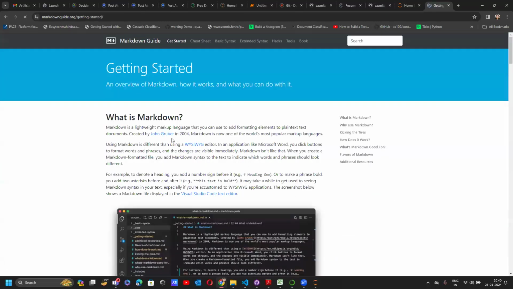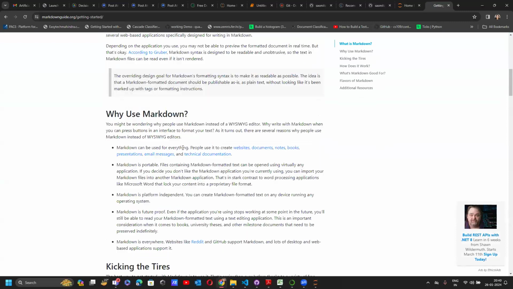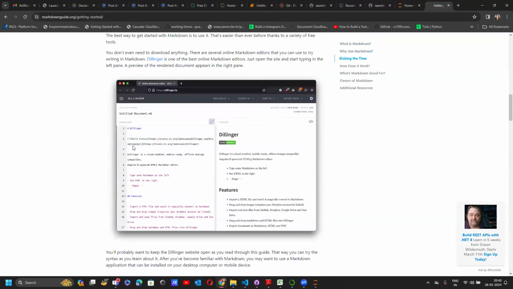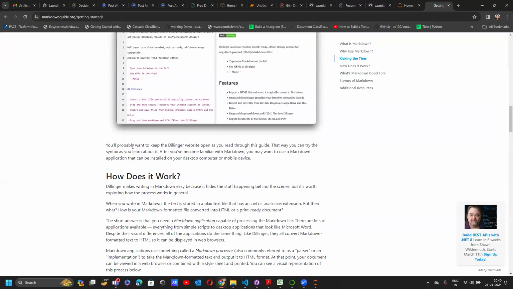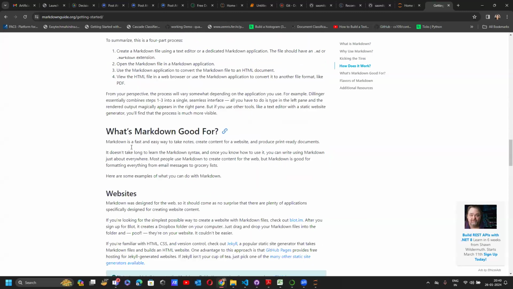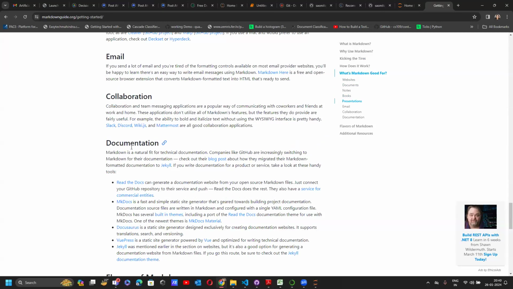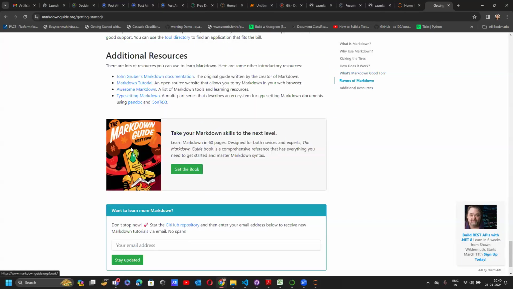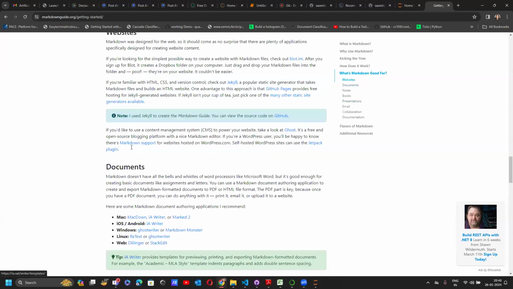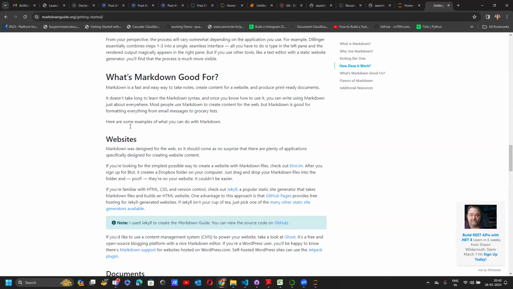Just click on get started, and you will understand how to write nice documentation. For example, if you want to add headers, bullet points, or an ordered list 1, 2, 3, 4, you can go through it. This is very similar to HTML, so a lot of things that you do in HTML, you can write in markdown, right?